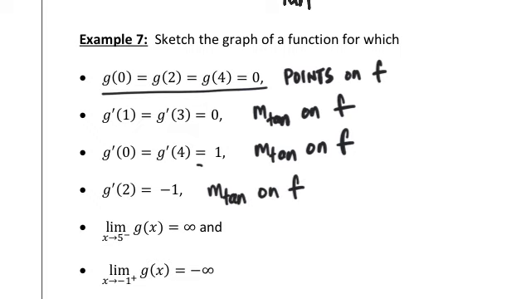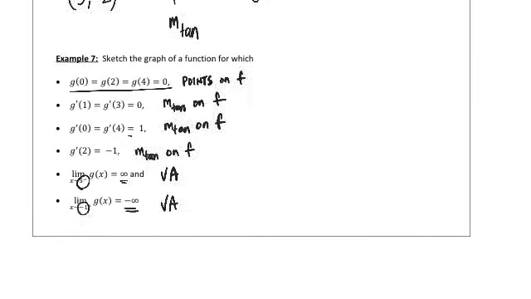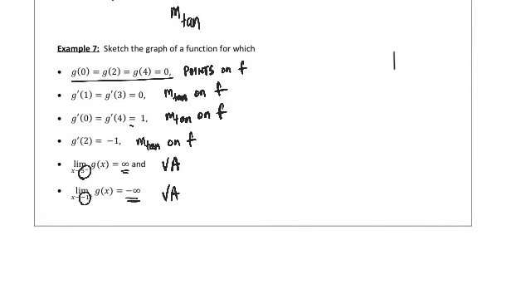These right here, the limit of G as x approaches 5 from the left goes to infinity, that is a vertical asymptote. The limit as x approaches negative 1 from the right is negative infinity, another vertical asymptote, right? So you want to first know what all of this stuff means, just translate that in your mind, and then you can invent any function. There's various answers to this problem. The point is to make any function that satisfies all these conditions.